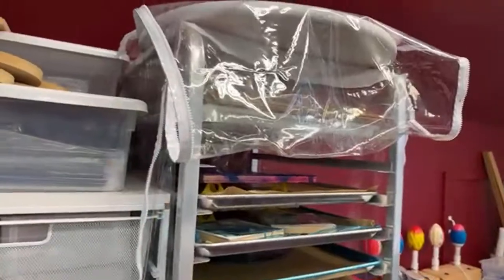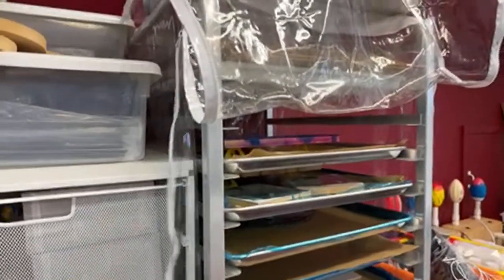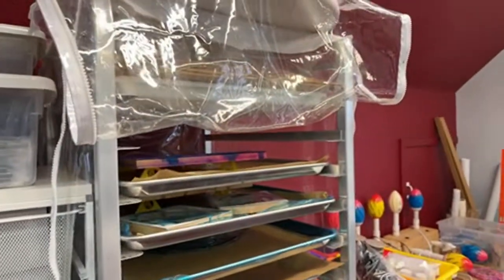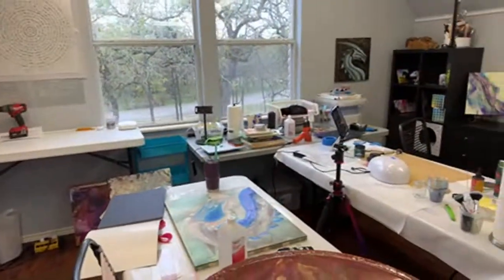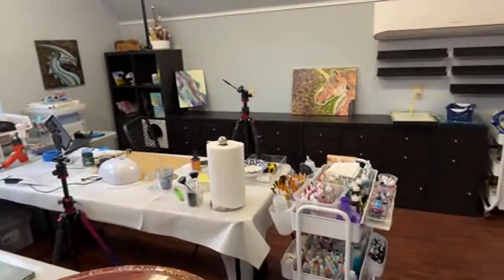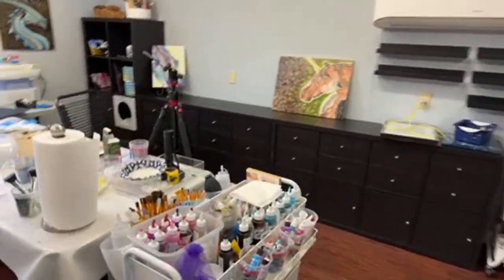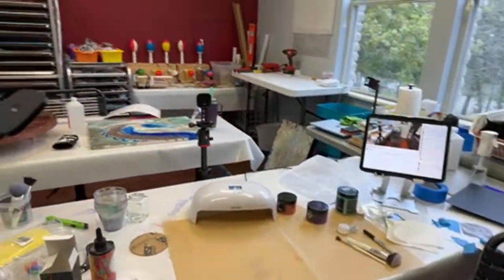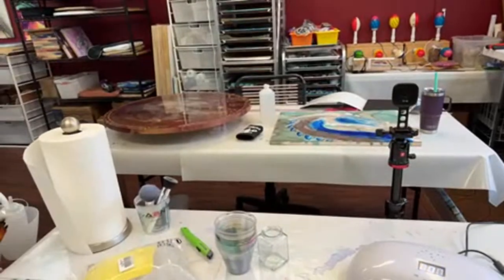How do you not get cat hair in your resin? I will tell you. First off, I'm very, very careful in the beginning. A lot of baker's racks will have plastic covers that fit, and this has a zipper in it, and it goes all the way down. So she can't get into this space at all. And I will close off this space if I know I'm doing any resin. So I usually don't have too much problem with hairs. And if I do, I'll just sand them down, do the coat, or put the UTC on top of it. And that helps out too.